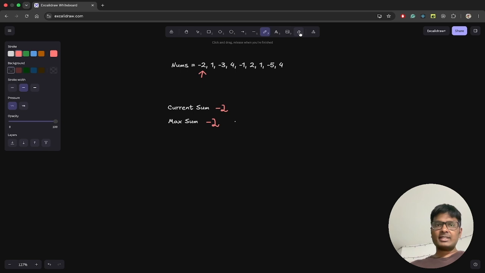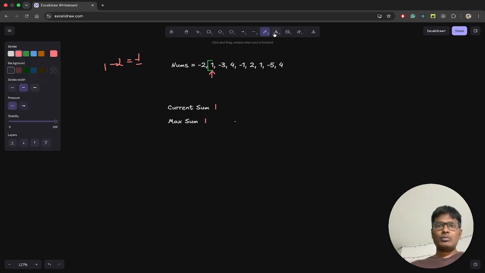Now let's move on to the next index, which is 1. If we combine our current value, which is 1, with our previous sum, which is -2, it drags us down because 1 minus 2 gives us -1. So it drags us down to a net total of -1. But if we completely ignore that negative past balance, the standalone value of our current position is +1. Because 1 is greater than -1, we reset our subarray starting boundary right here at index 1. Our running total updates to +1, which beats our global record, so max sum is also updated to 1.